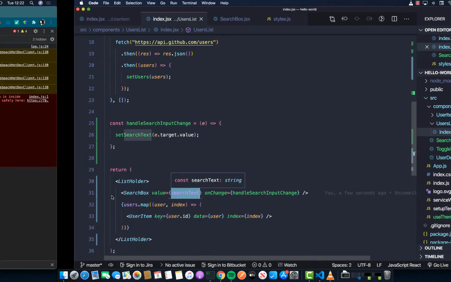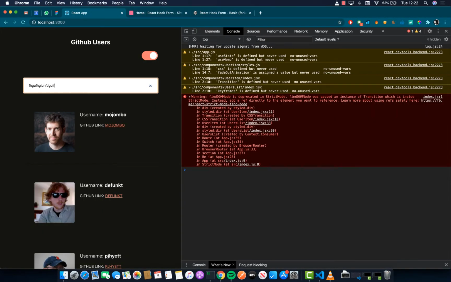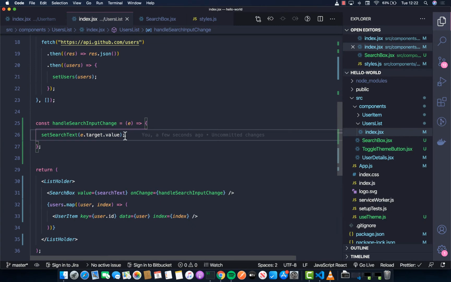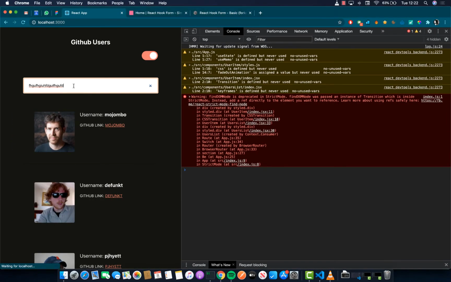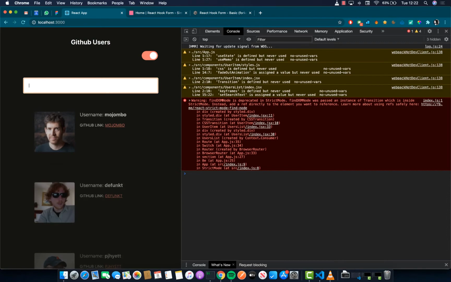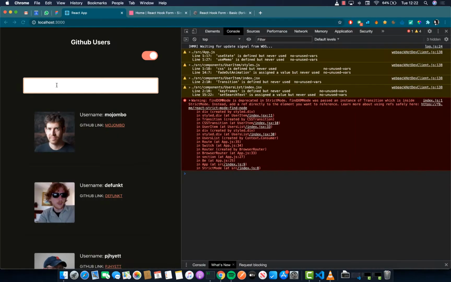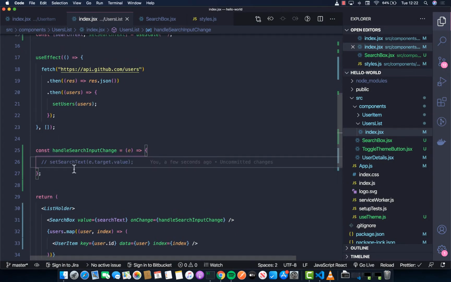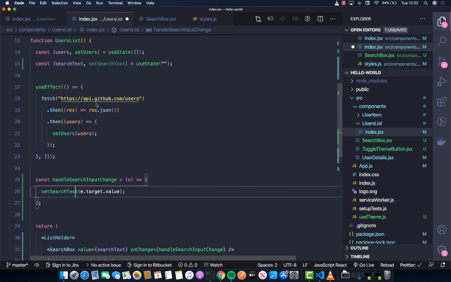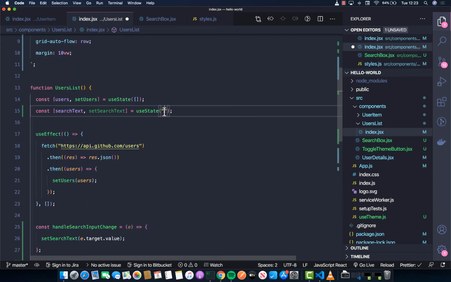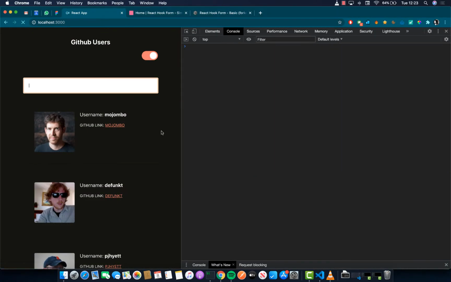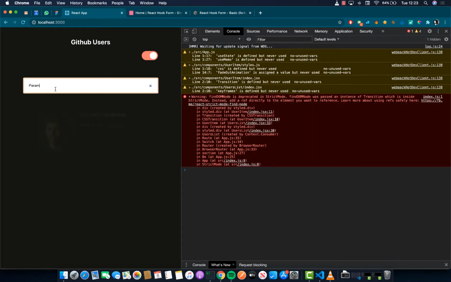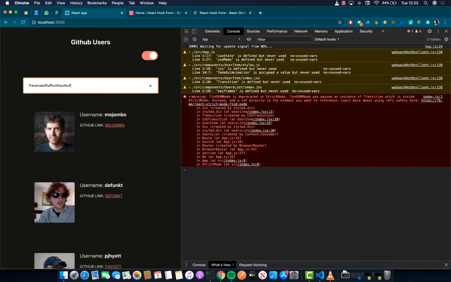Which means now we will have to make sure that our state variable changes. For example, if I don't do this right now, my state won't change and it won't even reflect on my screen. See, I'm pressing the characters, but nothing is happening. That's because now the fate of the value that will be shown here depends on us. So we have to responsibly change the search text whenever the user changes it. And the initial value here is blank. So suppose I enter param here, and now initially it will show me param, and if I change it, it will reflect here.